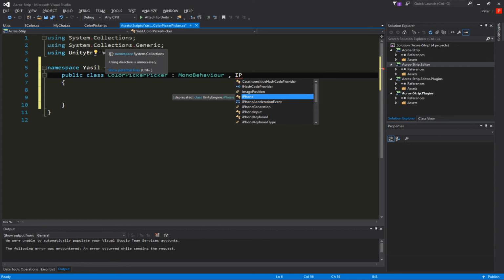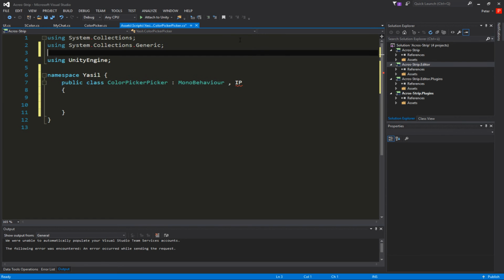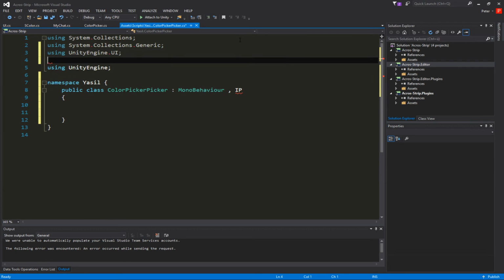For that we have to make sure we're using UnityEngine.UI and using UnityEngine.EventSystems.